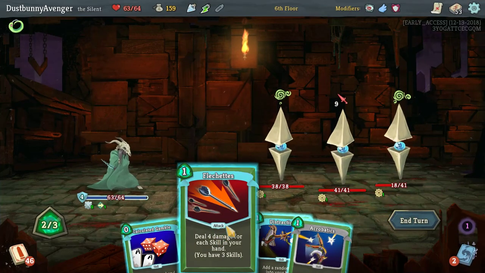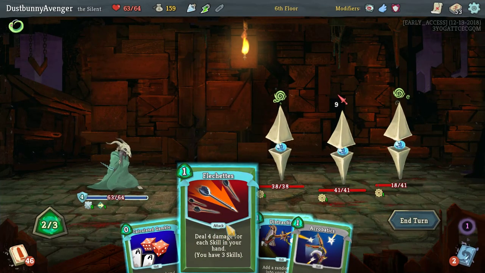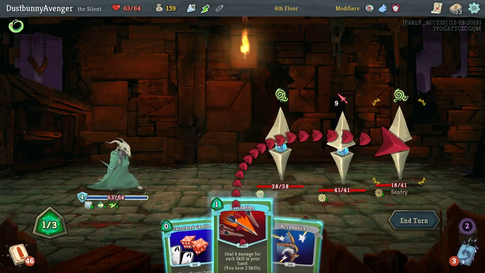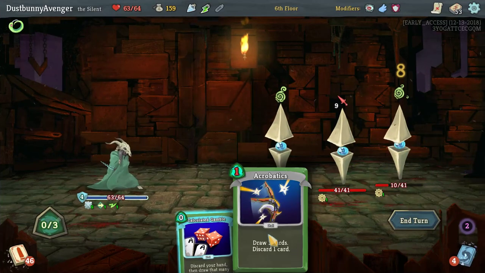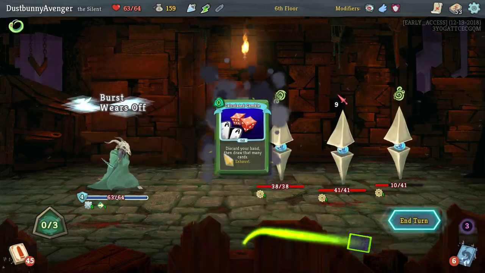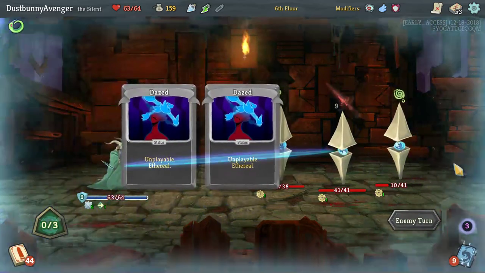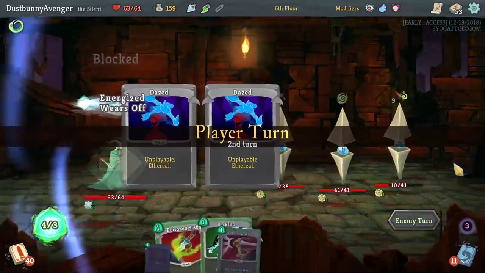Let's see, 3 skills, I can do 12 damage. That's nice. Distraction, a Burst. Oh, yes, that was the thing. At least we took 9.